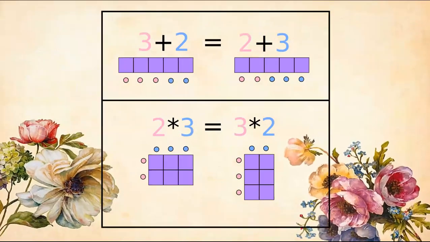We can see the example. If we add the number 3 and 2, we'll get 5. Similarly, if we add the number 2 plus 3, again, we get 5 blocks. Now, the multiplication example is 2 multiplied by 3 is 6, and 3 multiplied by 2, 6 blocks are here. So it has been proved that the commutative law holds on both operations: addition and multiplication.